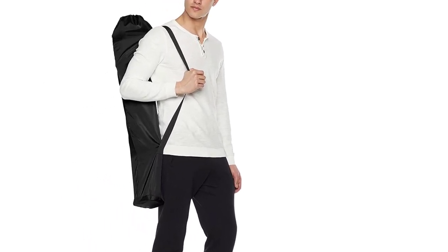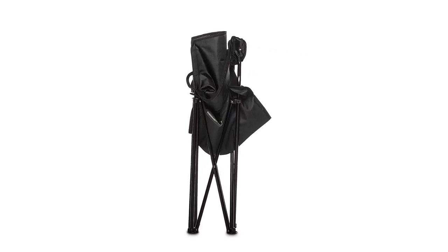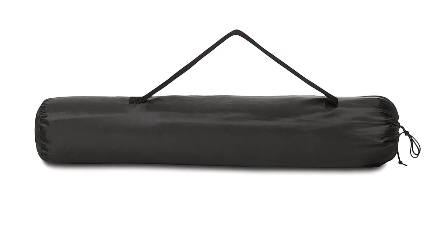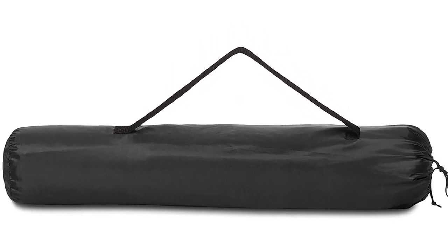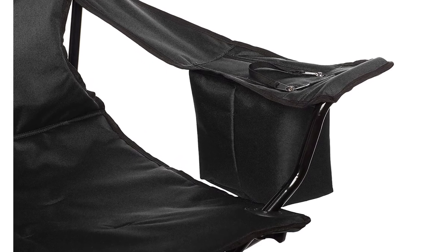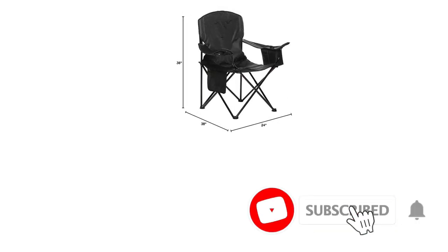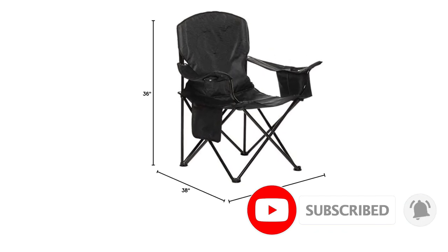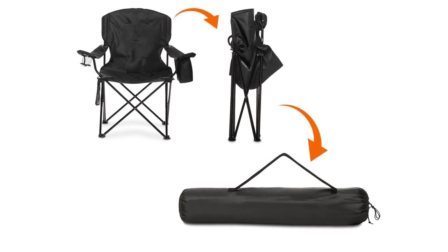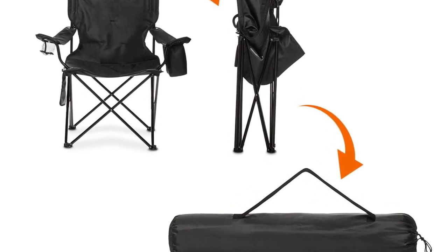The Amazon Basics Chair is simple but unique due to its insulated cooler pocket that keeps up to 3 beverages conveniently close at hand. It also has a single cup holder and a large pocket to hold a book, phone, or other small items. This chair comes in 3 style options, including a padded XL version that's lightly cushioned. While the 2 padded models are generally a bit more comfortable, the mesh version is a bit more breathable and quick-drying. The Coleman Cooler Quad is similar to the Amazon Basics chair, so you might consider buying whichever chair is on sale. That said, we prefer the armrests on the Amazon Basics because they're more secure.